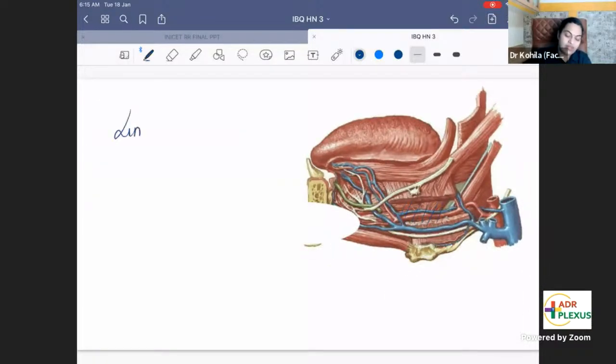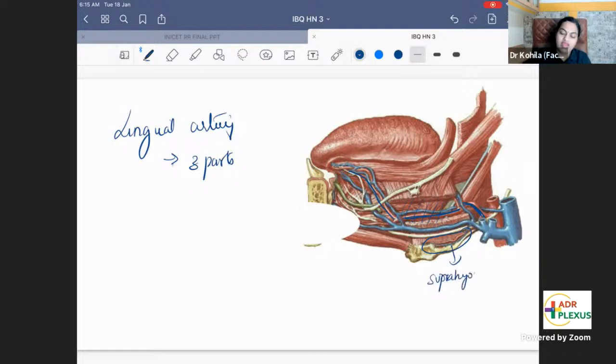This point I forgot to tell you. The lingual artery coming from the external carotid artery is going to be divided into three parts by hyoglossus muscle. The first part lies proximal to it. The second part goes beneath it. And the third part ascends along its anterior border. From the first part, you get the suprahyoid artery. Very easy to identify hypoglossal nerve here because it's accompanied by the venae comitantes. From the second part, you get the dorsal lingual branches. And from the third part, you'll get the sublingual branch.